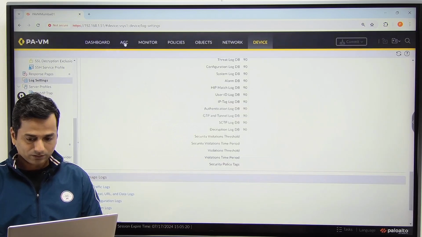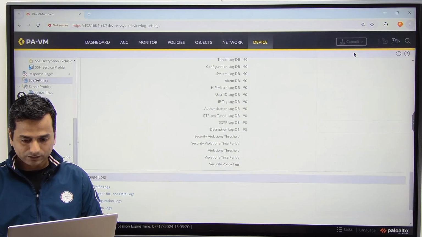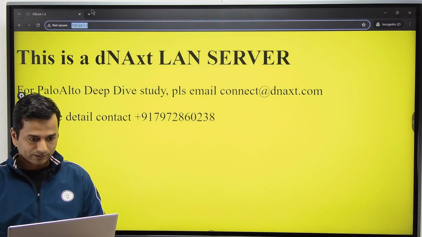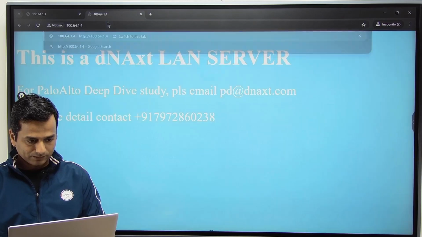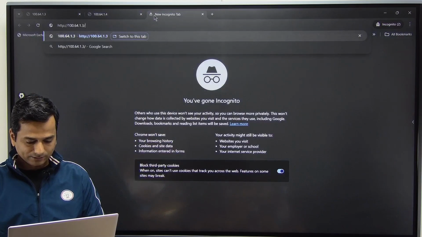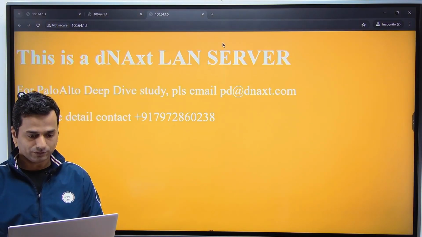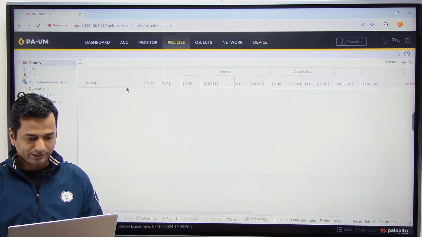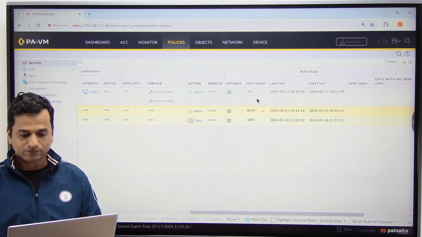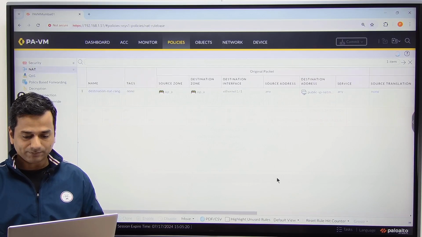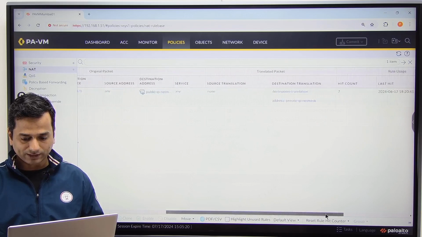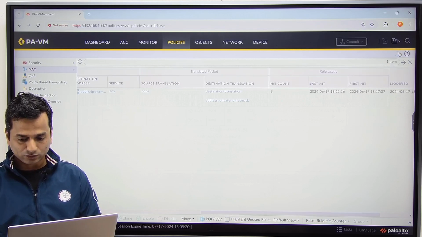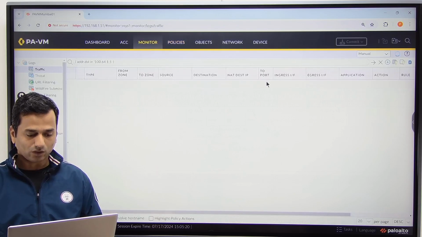Open incognito mode: 100.64.1.3, the yellow server, then 4, the blue one, and 5, my orange one. Go to the security policy and see the hit count. Yes, 14 hits, it increased. NAT policy, previously it was 7, now after refresh it's showing 8. It will increase, no problem. Go to the monitor and see the logs.